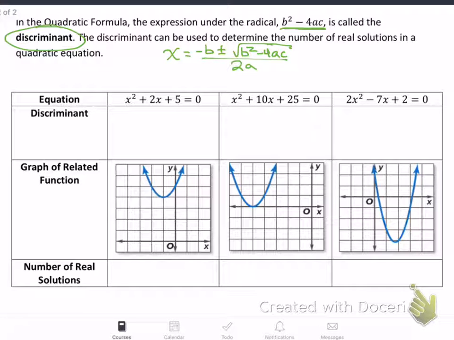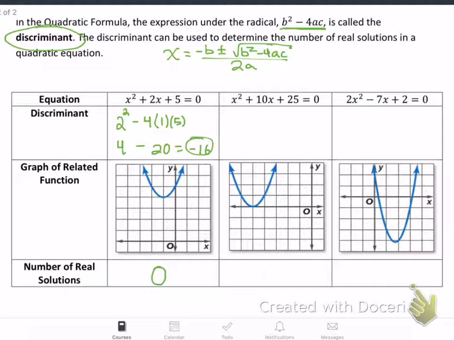So how can we figure that out? Let's use the discriminant here. In this equation we have x squared plus 2x plus 5 is equal to 0. So the discriminant is b squared minus 4 times a times c. If I evaluate that, I get 4 minus 20, and I end up with a negative number. The graph right below this is the graph of the function, and you'll notice that this parabola does not cross the x-axis. And when does that happen? That happens when the discriminant is negative, so that means that there are 0 solutions. So a negative discriminant gives you 0 solutions.